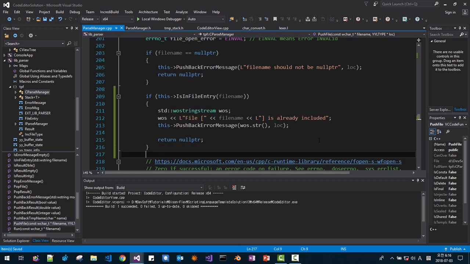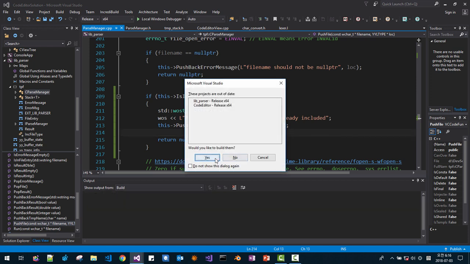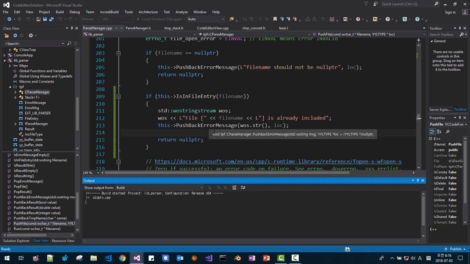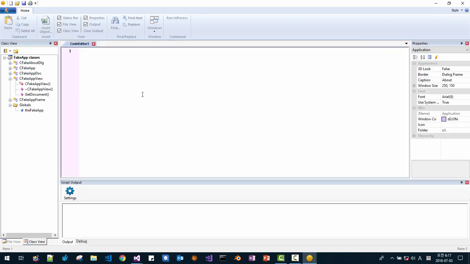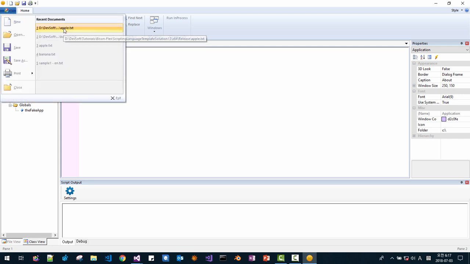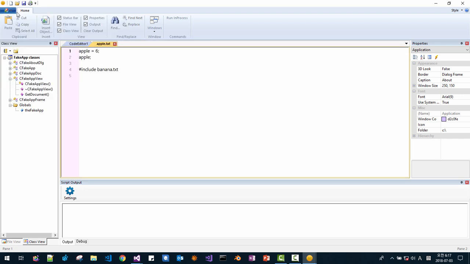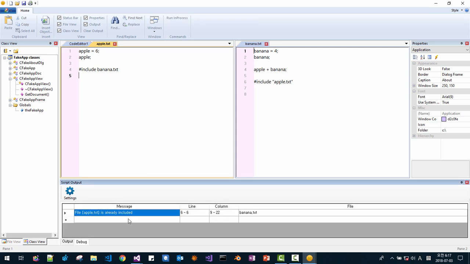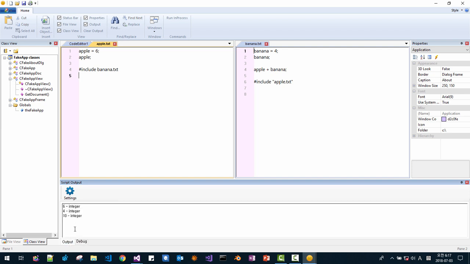Now save it, then Ctrl F5. It prevents recursive file include. Now open it, open another one. These are recursively including. Now run it. See, apple.txt is already included here.